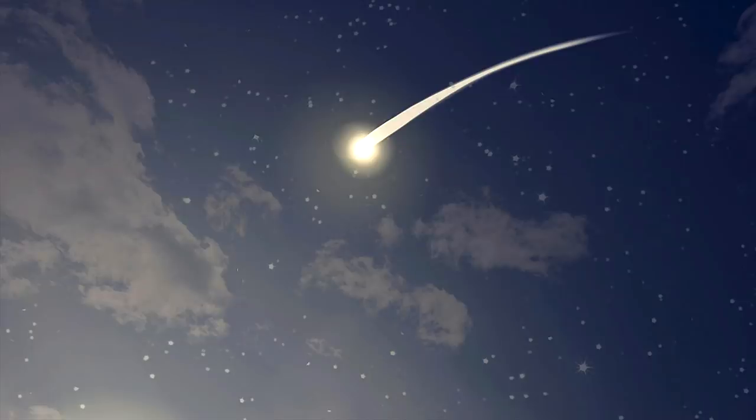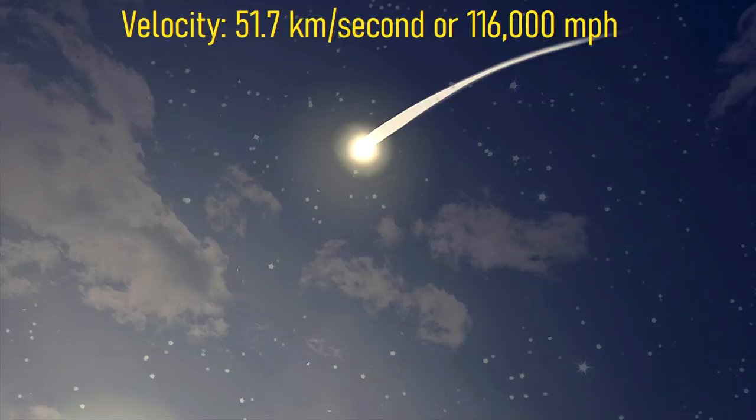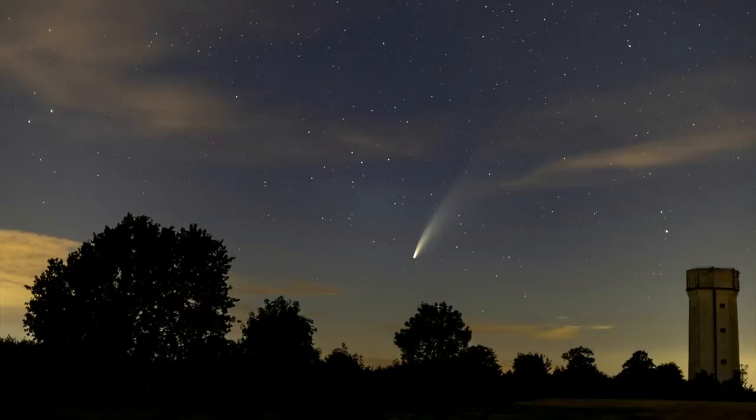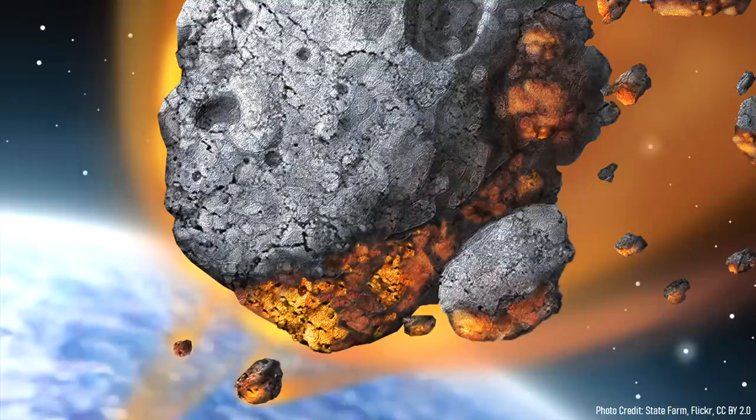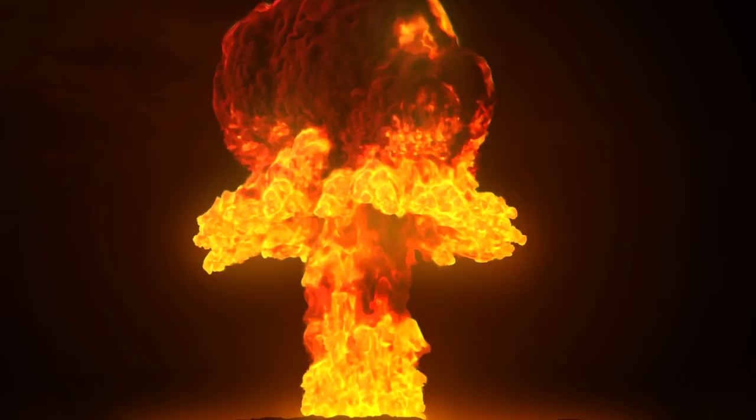As this comet approached Earth, it was traveling much faster than any known asteroid at approximately 51.7 kilometers per second, or 116,000 miles per hour. For several weeks before it impacted, a beautiful comet would have been visible in the night sky. As this comet entered the upper atmosphere, it began to rapidly burn up and disintegrate due to its composition. This caused the rapidly moving comet to fragment at an altitude of 106 kilometers. Only three seconds later, the little of what remained of the large comet impacted an area within a radius of 800 meters, generating a massive explosion.